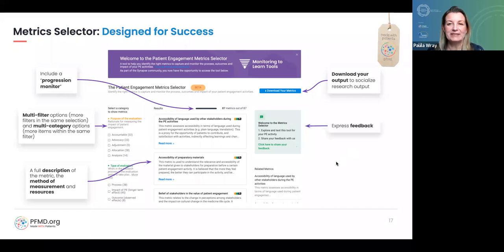And next one, please. Because this is a public consultation, but also this is further evolving, all your feedback is really critical. So it's been embedded within the tool so that we can capture your feedback as we go. And I think the last bit is the fact that, yes, there will be other suggested metrics that you might want to consider. And we'll learn from this as more people use it: if people have selected the same filters as you, these are the metrics they then went on to use. And we hope the tool will refine. Next slide, please.